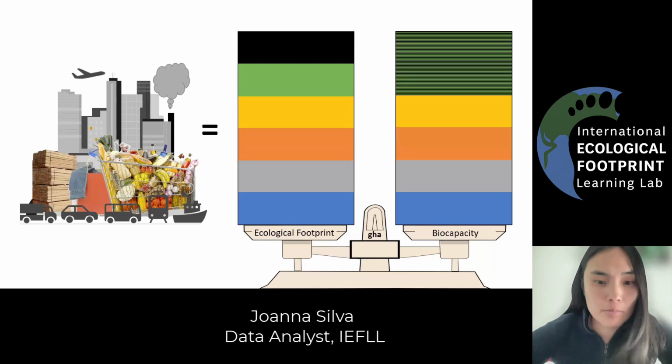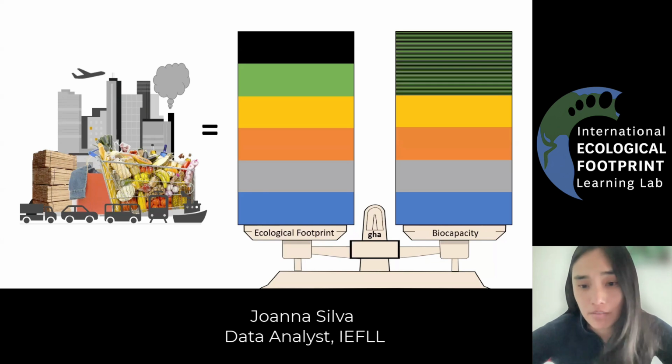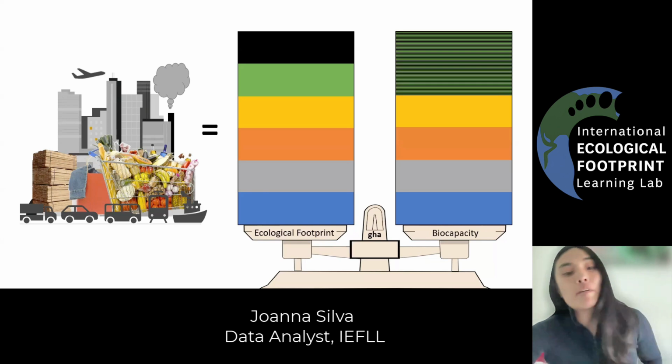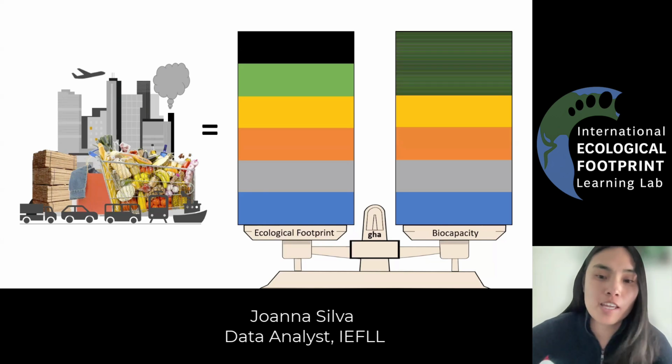Another great thing about this unit and framework is that it can be applied at other scales. For example, we could present the accounts at a national level, and yet we can also derive a global level by summing up all countries together. The ecological footprint and biocapacity can also be applied at the community, regional, and provincial scales, as well as other scales. Now that we've looked at the framework, let's look at the global results.